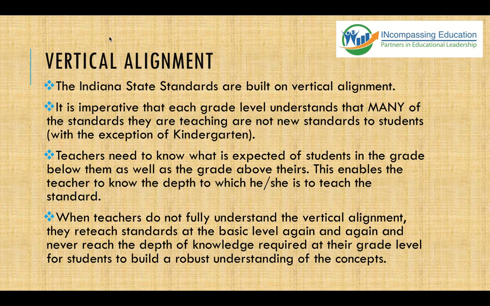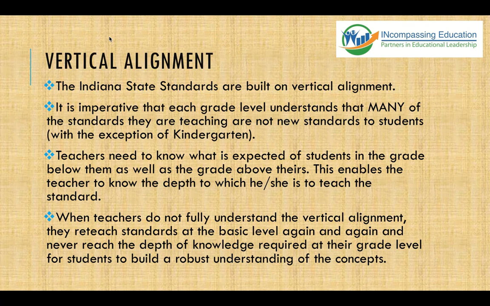Now, with vertical alignment, there are several things to take into account. In the state of Indiana, the Indiana State Standards are built on a vertical alignment. Those who use Common Core also have a vertical alignment so that standards build upon one another. It is imperative that each grade level understands that many of the standards that you're teaching in your grade may not be brand new standards to students. Of course, there's an exception for kindergarten, but for most other grades, they're building upon other standards that were already set out. And teachers need to know what is expected of students in their grade level below them, as well as the grade level that is above theirs.